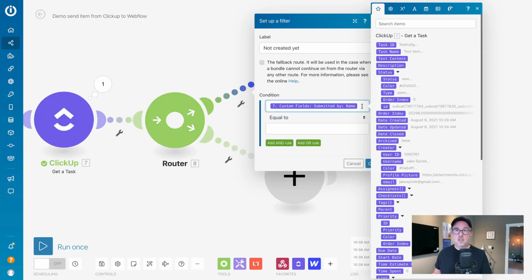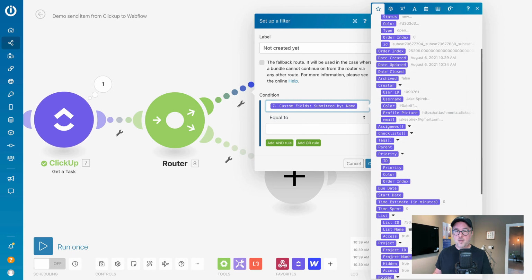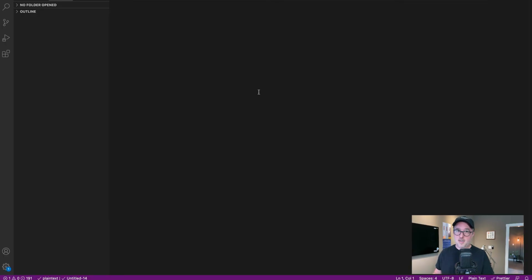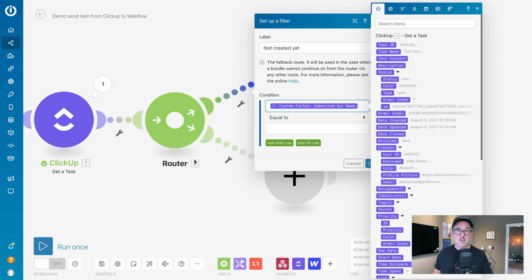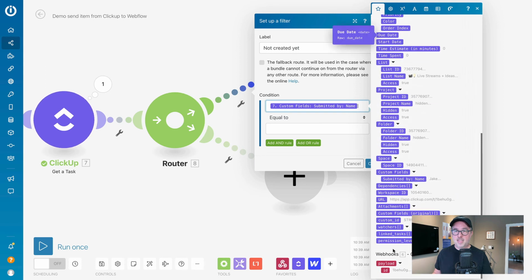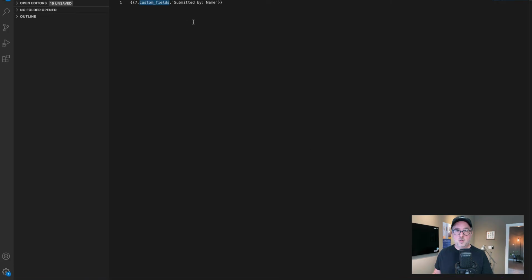So one little trick, if you copy one of these that came through, and actually you don't even have to do that, but this is a good starting place. So I'm going to copy this. I'm going to hop over into a text editor and then paste it. And you can see it's just double curly braces, the number of the step in your scenario. And then this is the item. They have kind of custom IDs for these. If you hover over it, you can see raw and then custom fields. That is what we're using here.